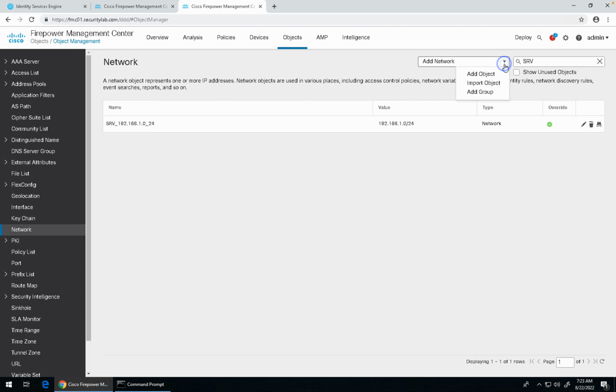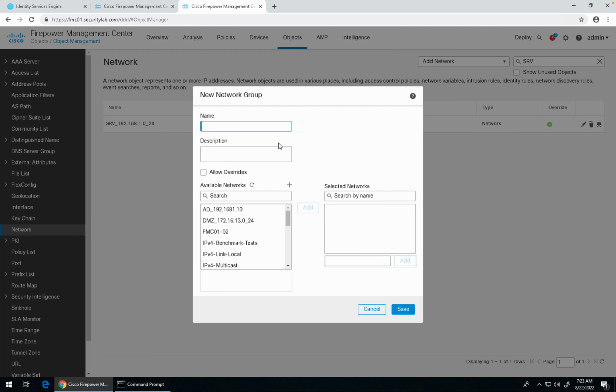So now that we created all the network objects inside our network, we can create a group by clicking add group. This will be, let's say, inside network, and let's search here for LAN.